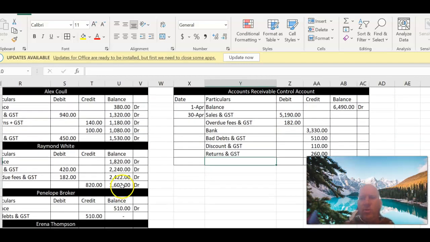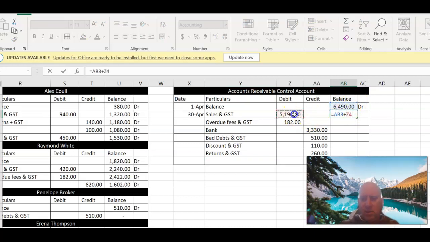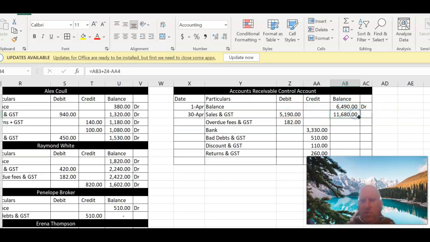Right, and then we come to where we do the balance part. So we go equals the top line, the opening balance, plus the debits, minus the credits. If we do it this way, we can fill down and not have to write it out each time.